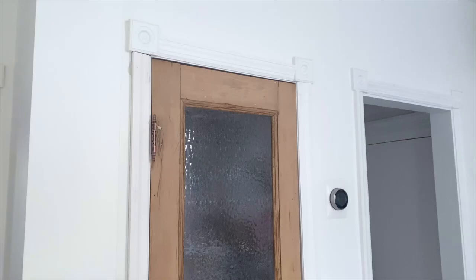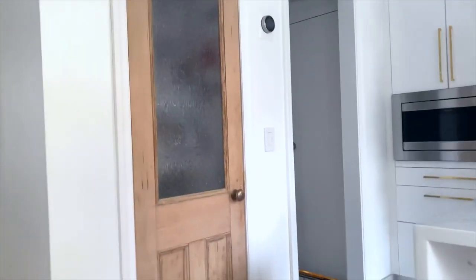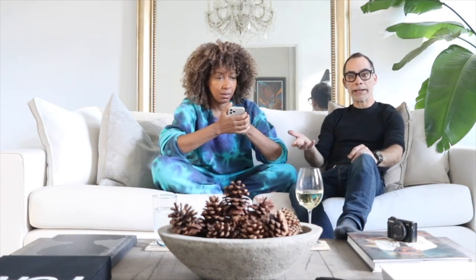A good example of a good surprise: I'll put a clip in this video of the pantry door. We didn't buy it — the house provided it. It was buried in a wall upstairs. The door that is now our pantry door in the kitchen was buried there with glass, and the glass is in perfect condition. Michael's carpenter literally just took it out of the wall. Old homes tend to have a natural appeal — it's nice to just leave it and let that show, emphasize it and lean into it.